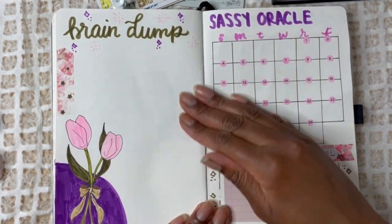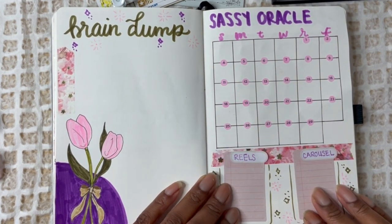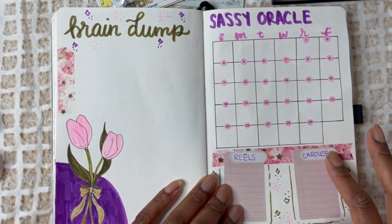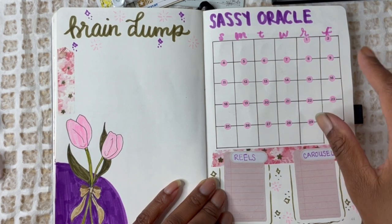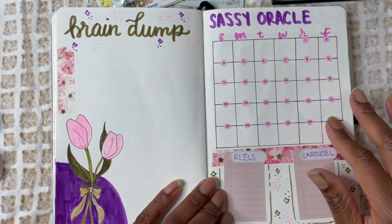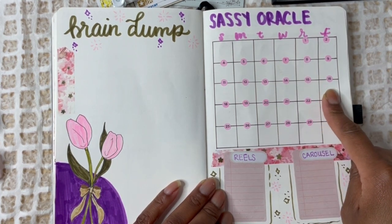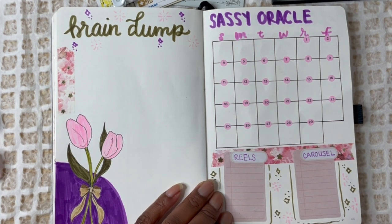And then over here we have my brain dump, so this will just be content ideas. And then Sassy Oracle is a page that I share with my friend, and it's also a shop, so she and I both are creating content, and so I have a little calendar over here so that I can pay attention to when it's a day that I've got some content that needs to go up versus when it's a day that she'll be putting content up.